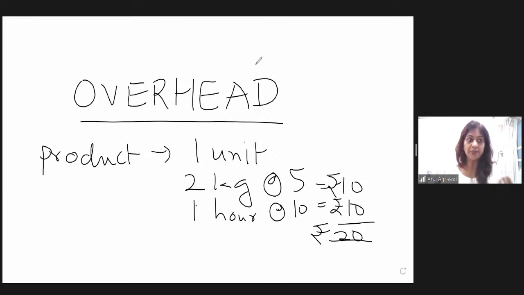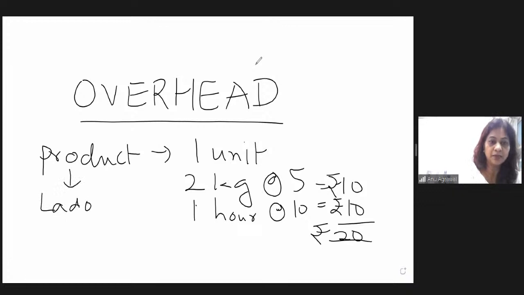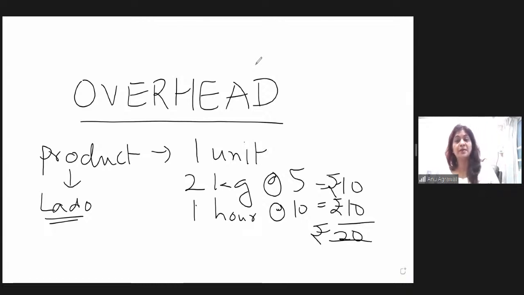Why is it prime cost? Because without this, the good will not come into existence, right? Today is Janmashtami. Let me take up a laddu as a product, right? So if I'm making a laddu of, let's say, besan, then I know that for making 1 kg of laddu, how much besan I require, how much ghee I would require, how much sugar I will require. So that's the material. I would know that for making 1 kg of laddus, how many hours are spent and how much do I pay per hour.